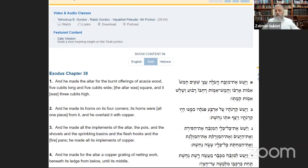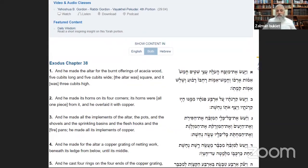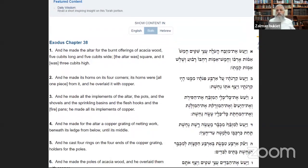So buckle in. We are holding on chapter 38, verse number 1. And he made the Mizbeach, the outer altar, the altar where they burnt the sacrifices. He made that out of acacia wood. It was 5 cubits in length, and 5 cubits its width. The altar was square, and it was 3 cubits the height.